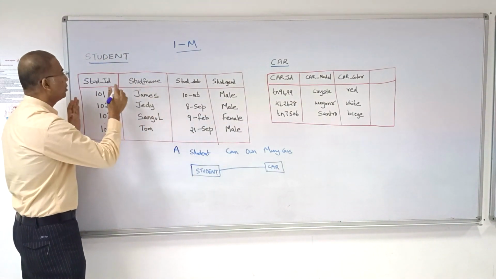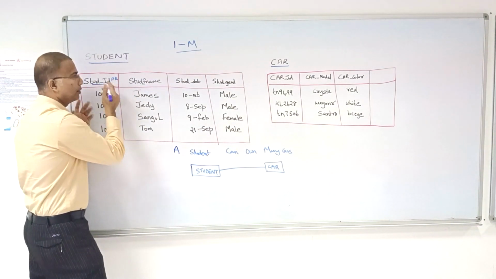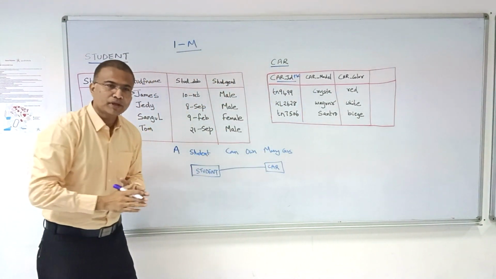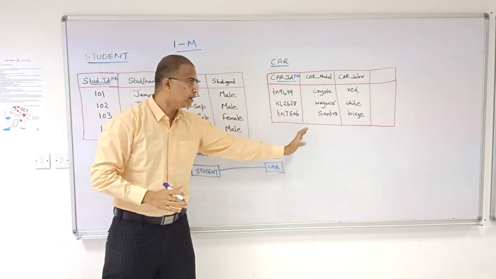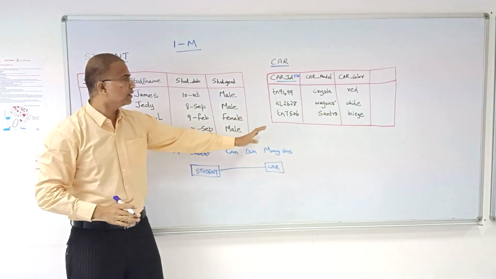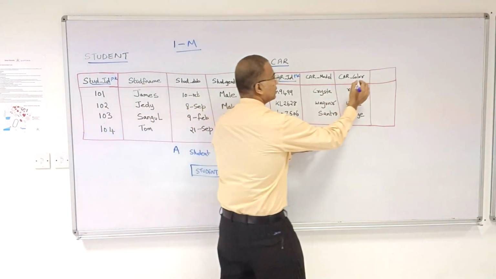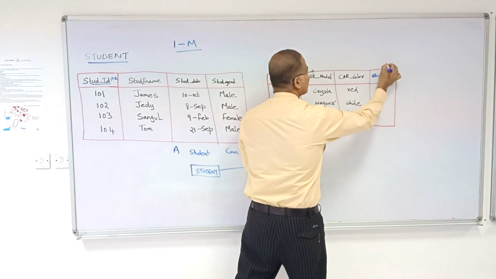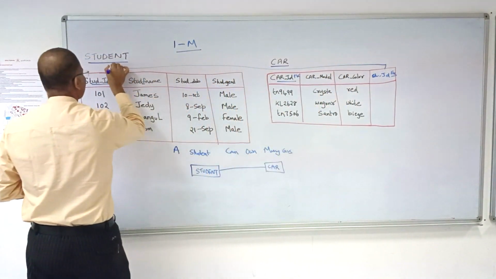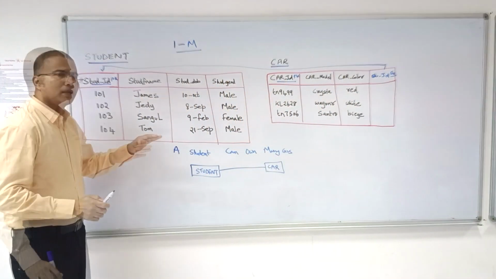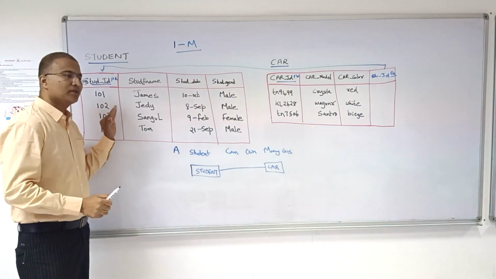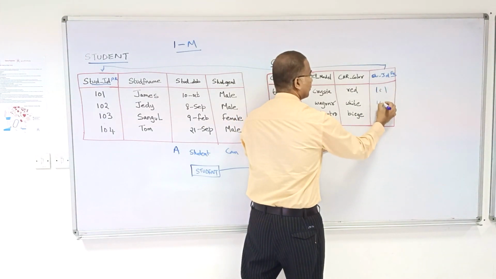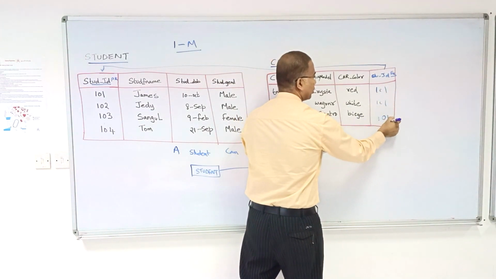So we know every table has a primary key. So this is the primary key for the student table and car ID is the primary key for the car table. So how are we going to relate them? They are in an association. We are going to relate them by the student's ID. So let me have it as student ID, and this is the foreign key. So this relates to this particular attribute here. As I said earlier, James has 3 cars. So James has 101, 101, and 101.